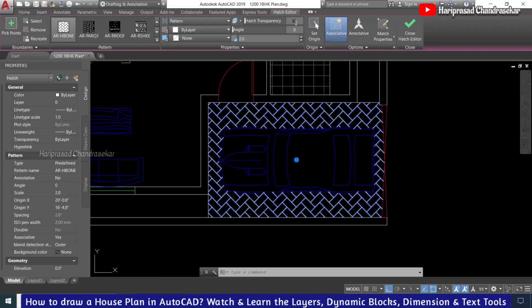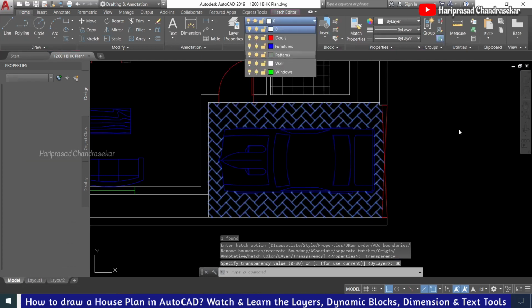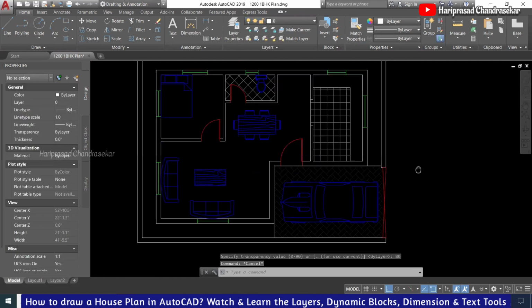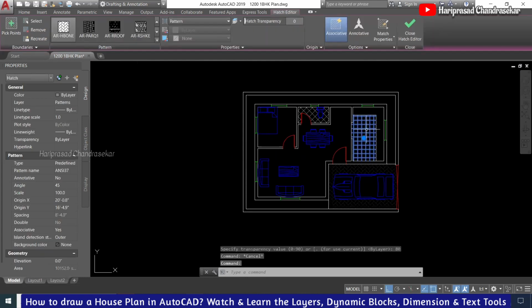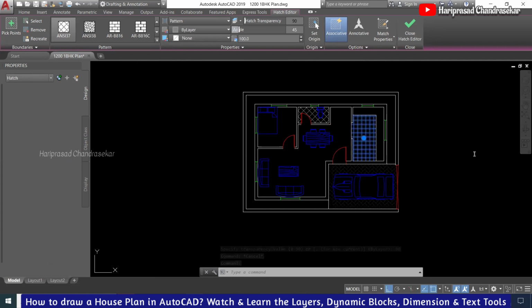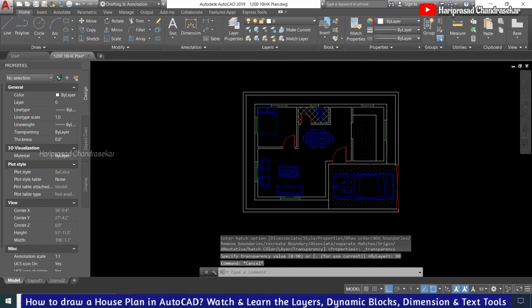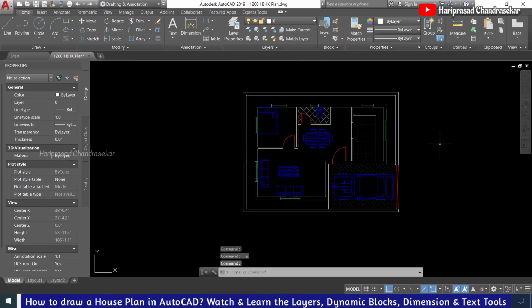For example, 80 transparency. It will become dull, and again we can go for patterns. It will be even more dull. That looks good now. Actually, we can also change the transparency. I will go here and put 90 transparency. Accordingly, you can see the transparency reduced. Whichever way you want, you can press Ctrl+Z to undo things.